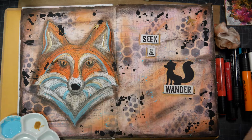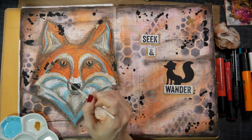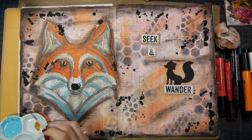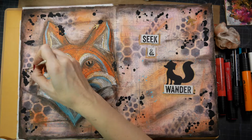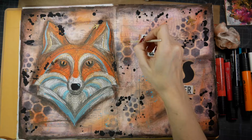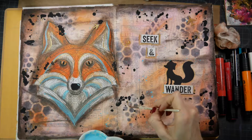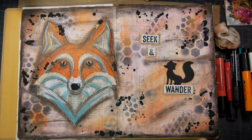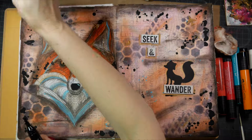Air bubbles might affect you if you're using it for a calligraphy pen, but in this case, it works just fine. Shake it up, put some out on your palette, and I use a paintbrush to paint in where I might want this gold here and there. I just felt like my entire background and image was a little too matte, a little too muted, and I wanted a little pop of shimmer, and this gold ended up working out perfectly. So I just add a little bit here and there around my fox, and then throughout my background, again tying everything together. It's a key aspect whenever you're creating a page like this. You want some interest, you want some focals, but you also want it to look like it all belongs.